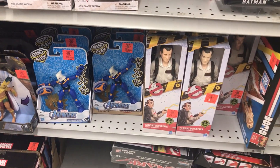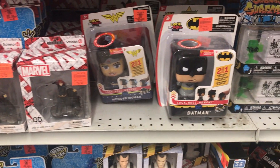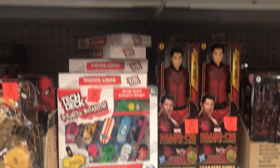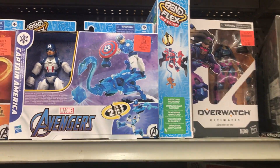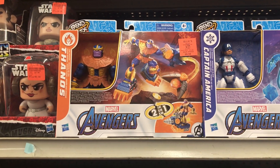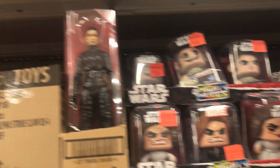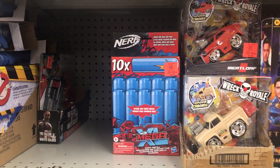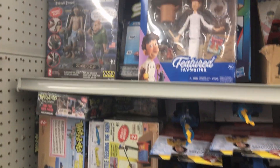Continuing on, we got some more Ghostbusters toys. Some more Marvel toys. More of those Lock, Roll, and Morph figures. We got some of this Tech Deck skateboards — very nice. We got some Overwatch figures. We got some Avenger toys — Captain America, Thanos, these minifigs. Some Star Wars characters. Some more Batman figures. Eternals. We got some Nerf ammunition. Some more Ghostbusters role-playing toys. Some Ratatouille.